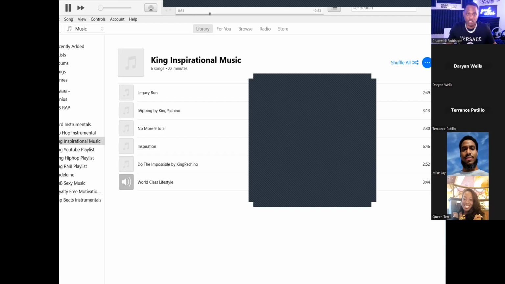So let's dive in. First thing first that I want to cover really quickly, just to get a temperature check in the room. If you've never taken a trade, go ahead and put a 1 in the chat. If you're a complete novice, put a 1 in the chat. I just want to get a temperature check of the room real quick. If you have taken a trade before, put a 2 in the chat. Okay, Terrence has never taken a trade. Okay.